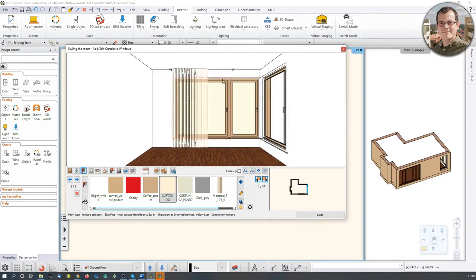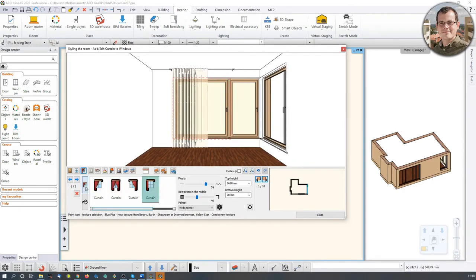Let's create another curtain next to this one. How do I do that? It's this list over here, this jump list. This navigates between the windows I have available. So I just click on the next window, again click on this icon. I haven't copied the properties, so I'm just going to do them now. So I'm just going to say this is 20. And here we go. So this is how you can create another curtain above the other window. I'm just going to push this a little bit to the side. And that is what I wanted to create.